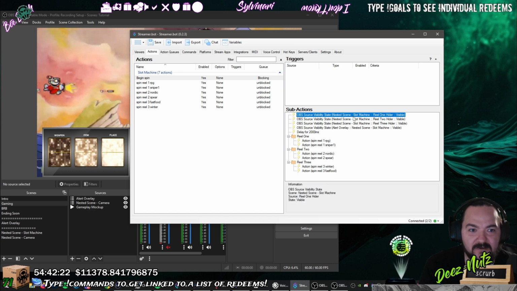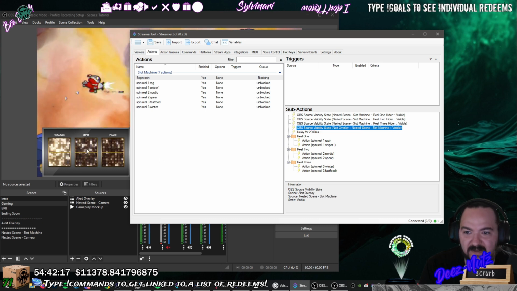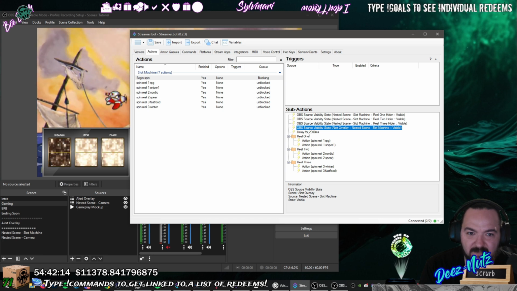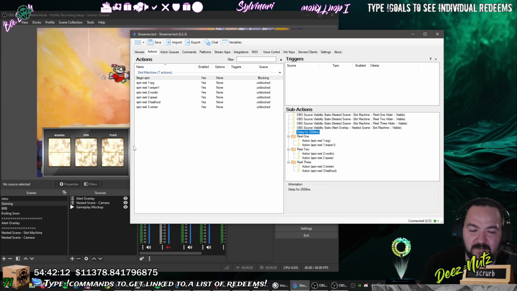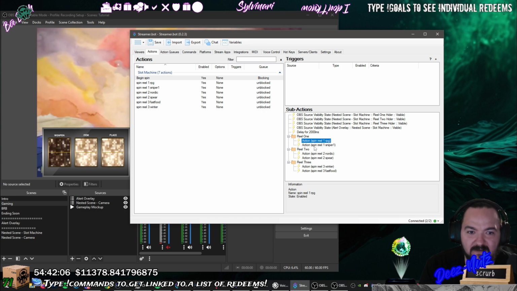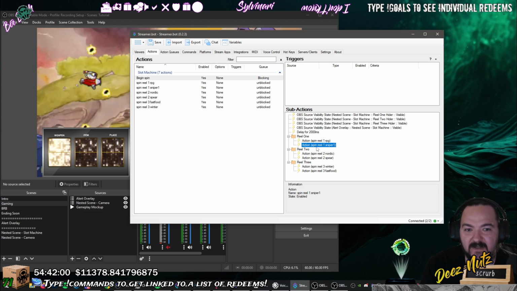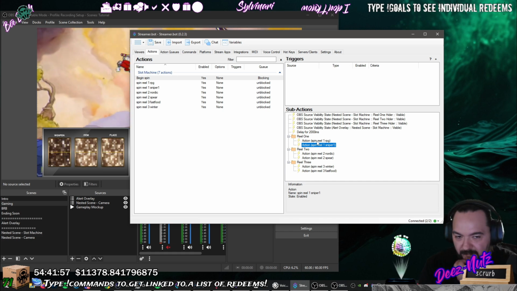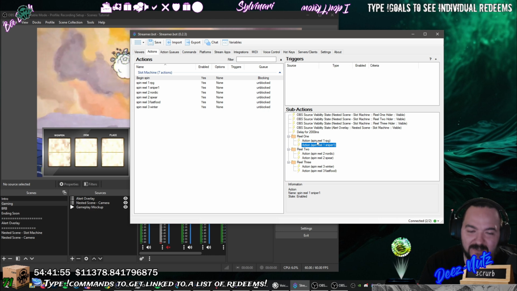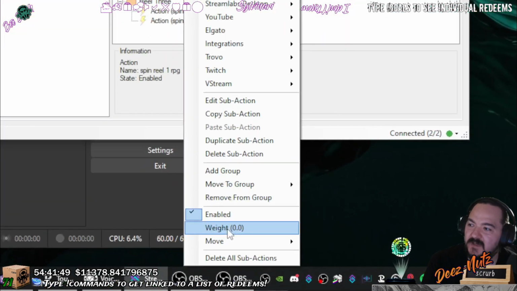So what we've got here is it turns all the hiders on, which is these blinding lights. It makes the image visible, brings the whole thing up. Waits for 2 seconds, gives it time to populate up here. It's going to pick like RPG, and it's only going to pick one of these. So you can have like 50 different actions in here, and it's only going to pick one of them. Theoretically, it should equally choose between all of them unless you start setting weights. If you want something to appear more often, then you can set a weight. Think of it as setting a percentage base.